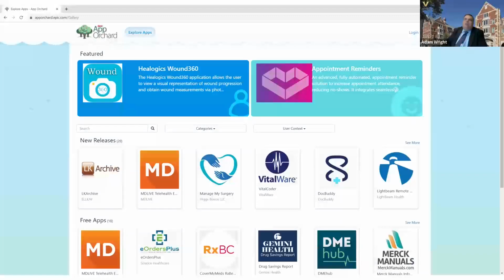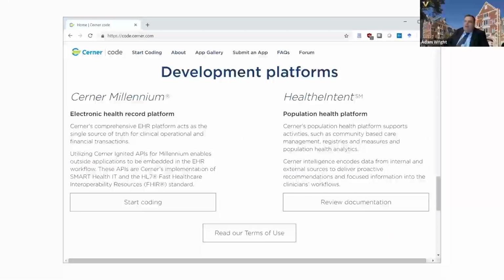Sometimes you get a situation where there are not open APIs that do what you want, but Epic also has proprietary APIs that let you do more stuff that there aren't currently SMART on FHIR profiles for. We often build things in Epic. The name of this program has changed several times. It's been the App Orchard, the App Gallery, the Developer Program. But you basically sign up, and you could then use not just the open public resources, but also these proprietary resources. You can read more about that at apporchard.epic.com.